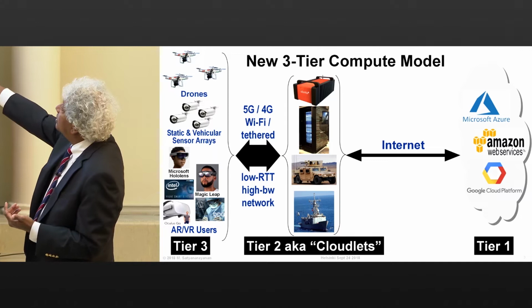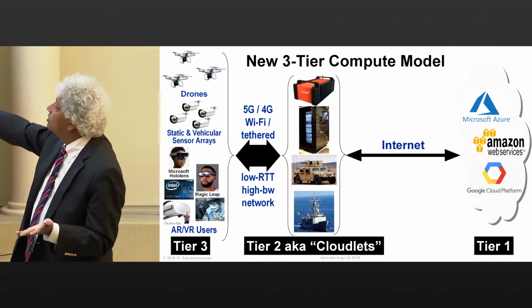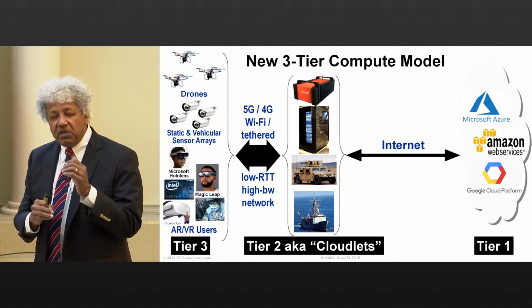These are traditional 19-inch racks. You can have vehicular cloudlets. You can have nautical cloudlets. You can have them in aircraft. The important point is that many of the security and isolation mechanisms in the cloud are also present in the cloudlet. So multi-tenancy, using virtual machines for isolation and safety. You may have an additional layer of Docker or other containers layered on top of virtual machines, but this is the basic mechanism, okay? So throughout this talk, when I use the word cloudlet, think of it as a substantial computational entity capable of doing serious video analytics, which is what is needed in this application.